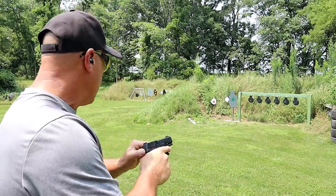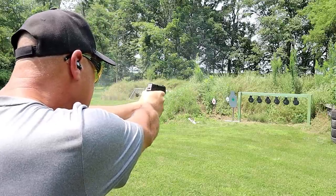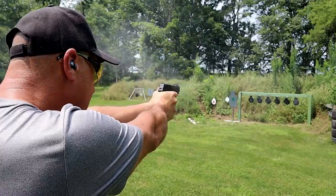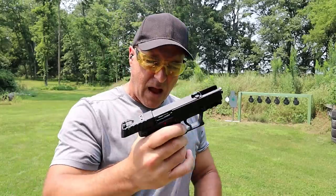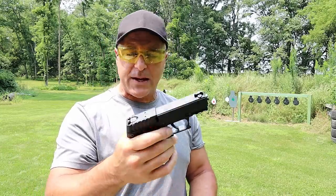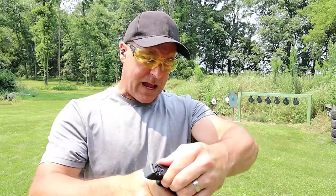Let's go ahead and take a few shots — we'll start with the plate to the left there, six inch. So far so good. I didn't know what to expect. A lot of people said for a cheap little gun like that it may be ammo finicky, but so far it hasn't been, and that's only been two mags.